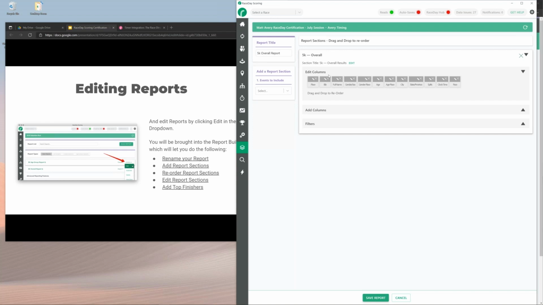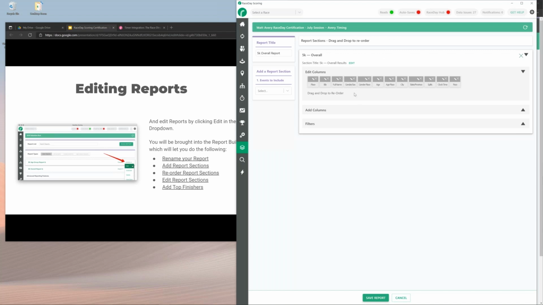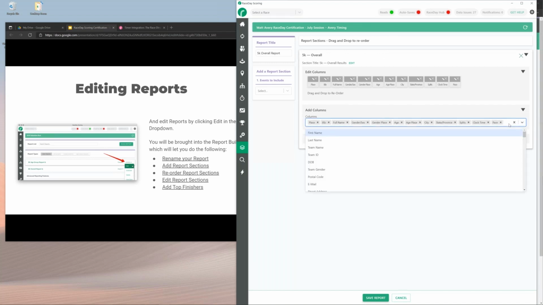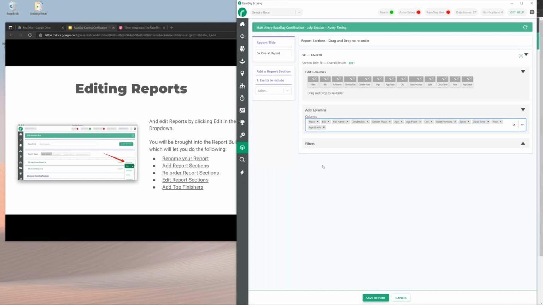So you could say, you know, I want to actually show the bib number after their name, you can just drag and drop these. You can change their headers. You can change the way these are displayed. You can add columns. If you wanted to add like the age grade percentage, you could just click that and go ahead and drop in their age grade. It's nice to be able to see right next to their age grade score that's calculated for you automatically.